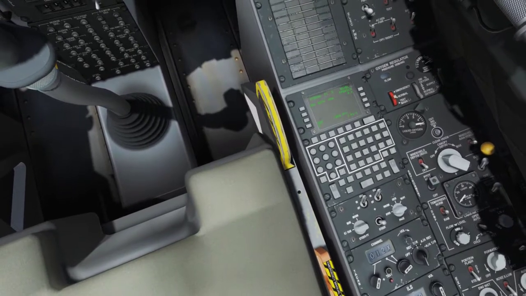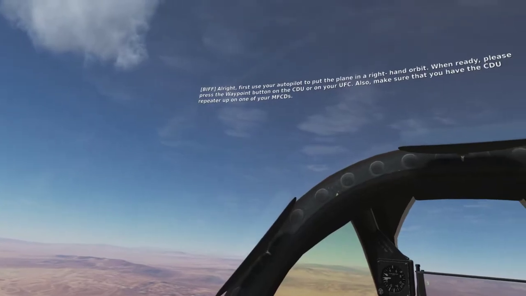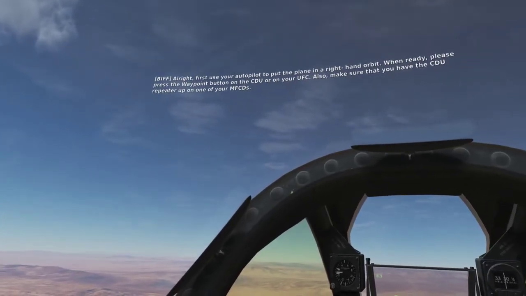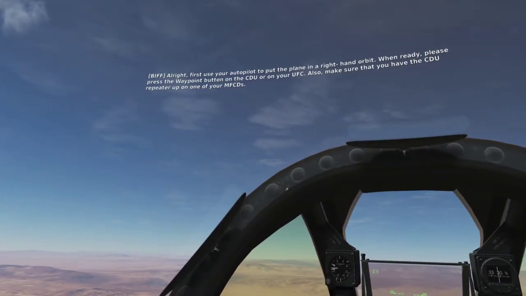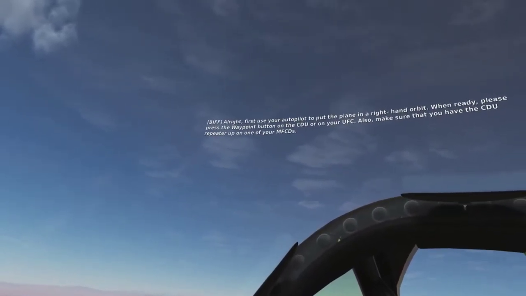Alright, first use your autopilot and put your plane in a right-hand orbit. When ready, please press the waypoint button on the CDU or on the UFC. Also, make sure that you have the CDU repeater up on one of your MFCDs.